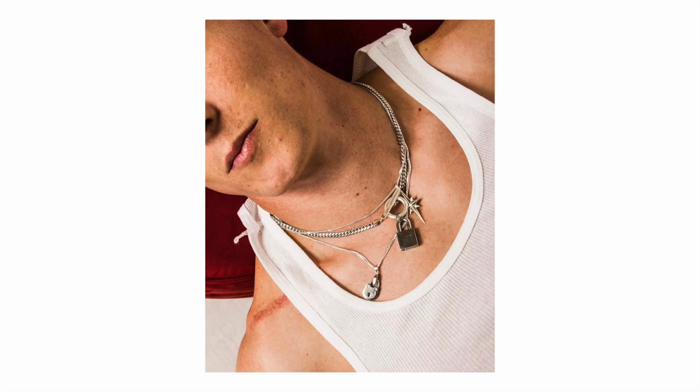Now, the history and aesthetic of rings and necklaces is an entirely different discussion in itself, but in my personal opinion, rings and necklaces are somewhat synonymous with the rocker look, but that's just an umbrella theme. You can kind of pigeonhole them into all sorts of different aesthetics, but they all point back to the rocker look. Men's jewellery can bounce into different themes and aesthetics, from rocker to flamboyant to masculine. Men's jewellery seamlessly integrates itself into any of these categories, depending on what angle you choose to look at it.